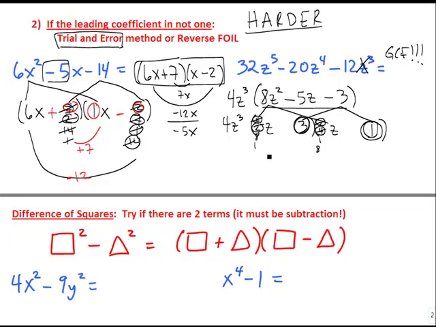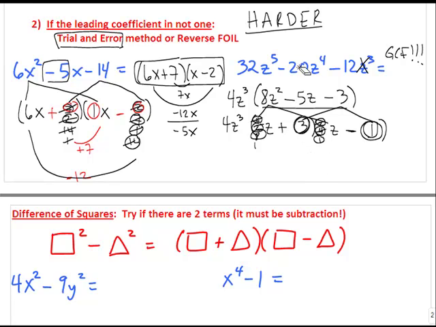And if we go to 8 times 1, that'll be 8. And if we do 3 times 1, that'll be 3. 8 and 3 do have a difference of 5. I want to get a negative 5, so the larger number here needs to be negative. So I'm going to make the 8 negative. The way I'm getting that 8 is from this 8 out front times the 1. So to make it a negative 8, I'm going to make that 1 minus. And I want the 3 to be plus, so I'm going to put a plus sign in front of my 3. So let's clean up our solution here so we can see what our final answer is.